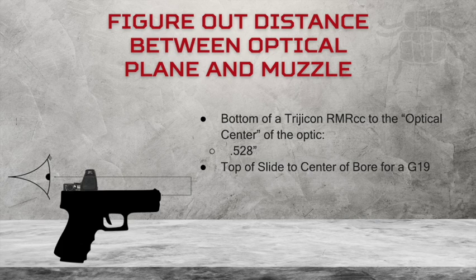The next bit of information you'll need is the distance between the top of the slide and the center of the bore. Be sure the firearm is unloaded and preferably disassembled before you get this measurement. For our example, we'll use a Glock 19, which has an approximate measurement of 0.39 inches.